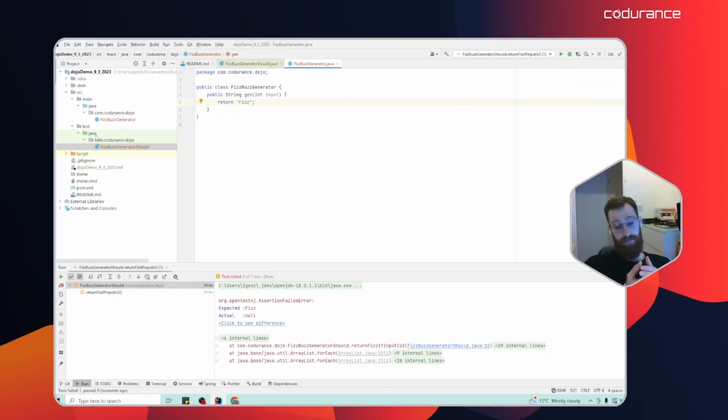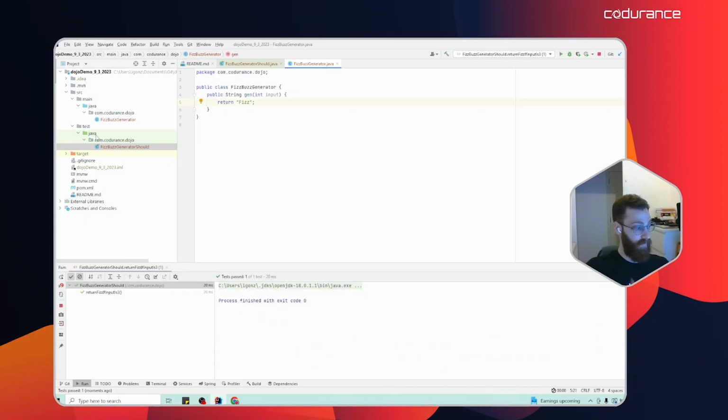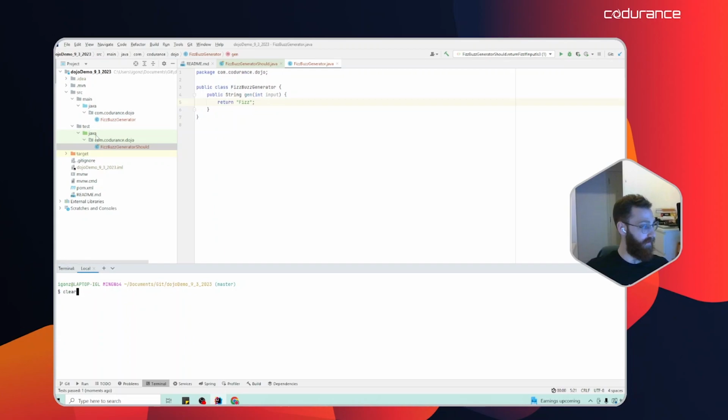In TDD, we have three ways of going forward. The first one is faking the result. The second one is the obvious implementation. And the third one is triangulation. In this particular case, faking the result is pretty useful because it's a pretty simple thing to do, following small steps, the easiest thing we can do. Now, if we run the test, we will see that we get a green. Cool. So now that we have our green, the idea is to go and commit the changes.